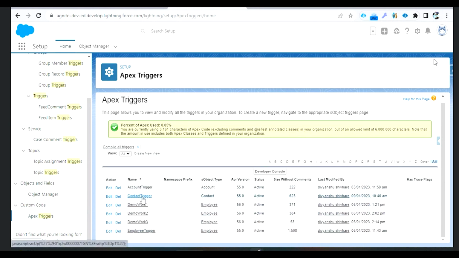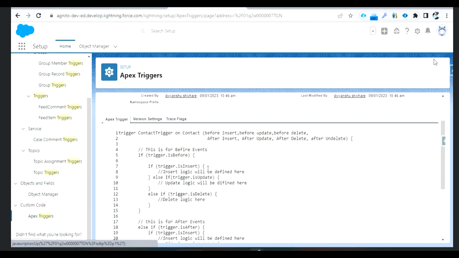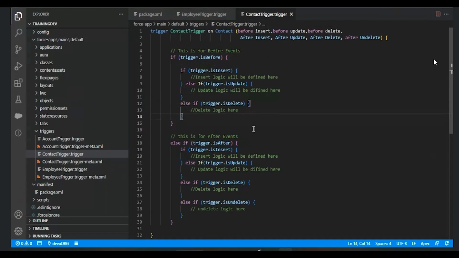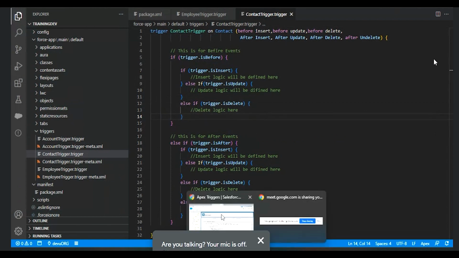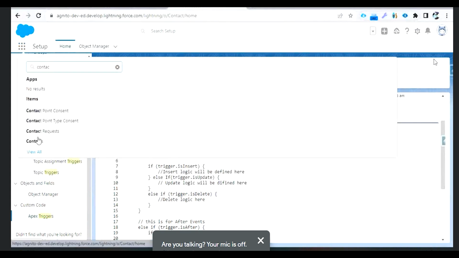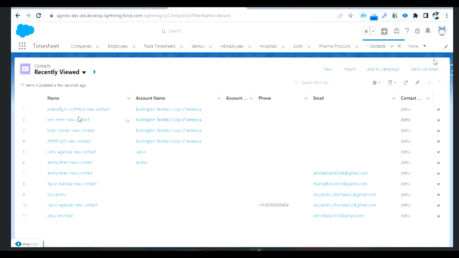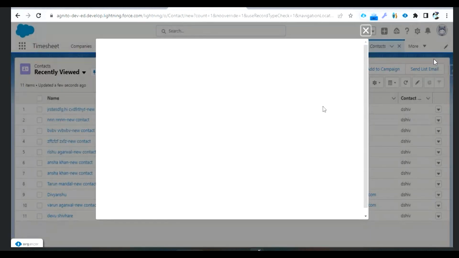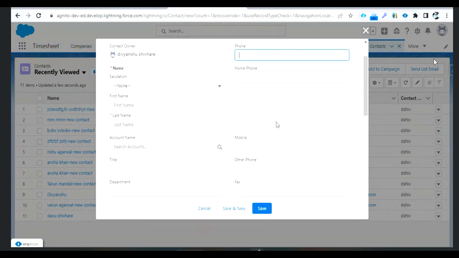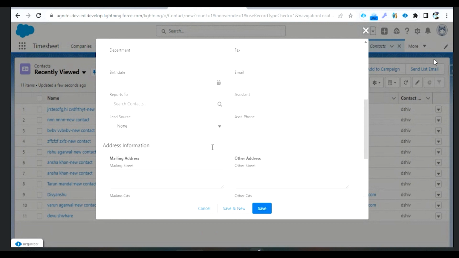So now we created the contact trigger here. Once we have created this, whatever logic we implement, we can implement in our trigger. So let's say in this contact, in the new contact we have phone number, title, mobile, fax, email.